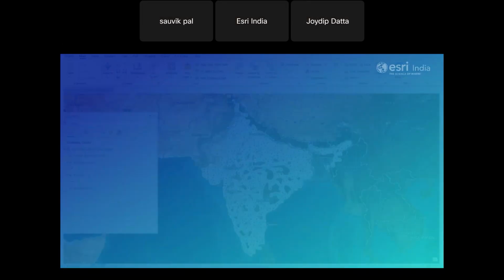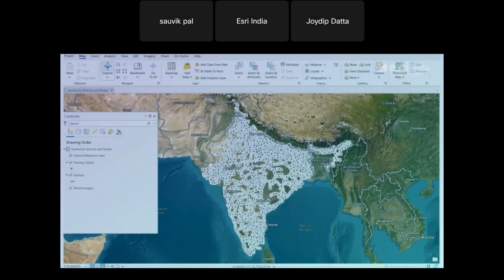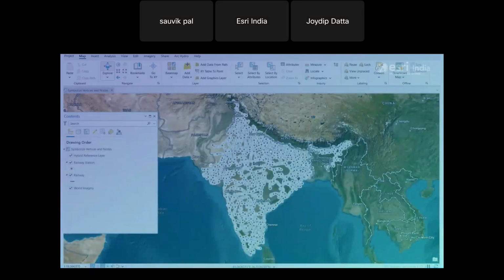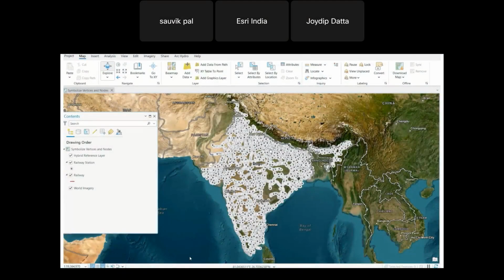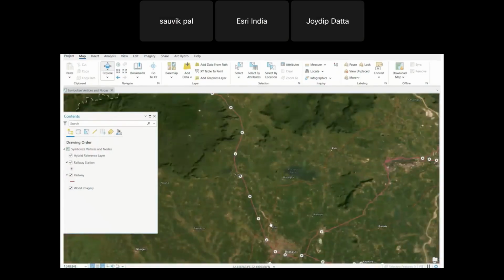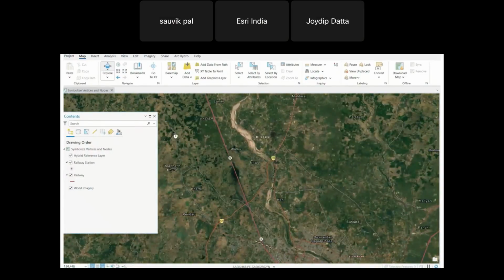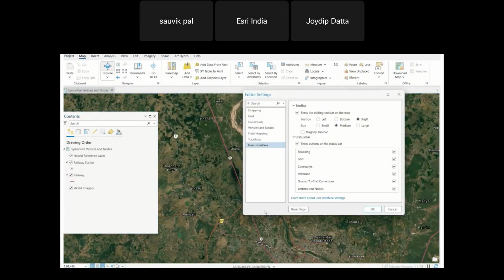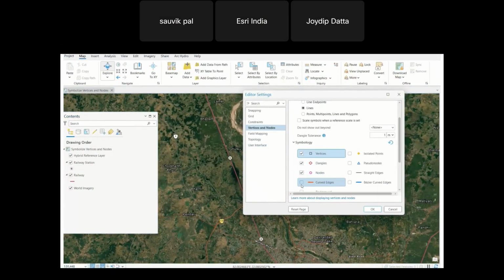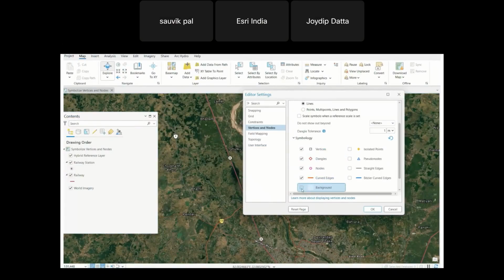So in the demo, I hope it's running. Yes. I'm zooming to a particular portion where the railway line network is there. Then I'm going to the editor selections where vertices are noted, and I'm clicking the symbology types.